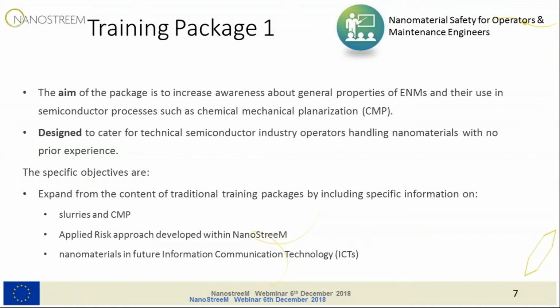And so the idea of the training package was then to expand from traditional training packages by including information on slurries and CMPs, and also by giving an overview of the risk approach developed by NanoStream, and also giving some insight and overview on nanomaterials coming down the line in the near future in ICT applications.